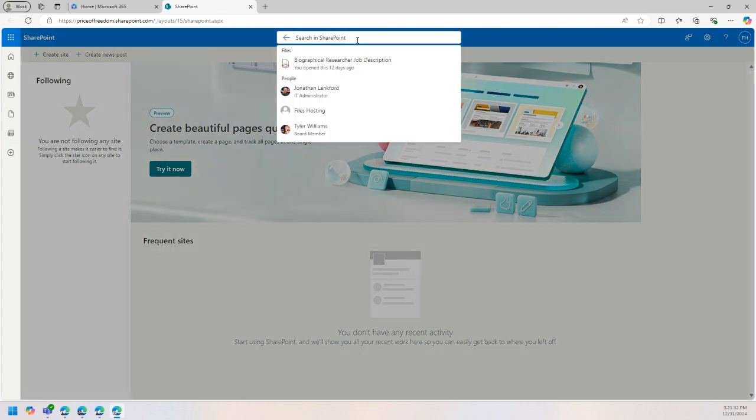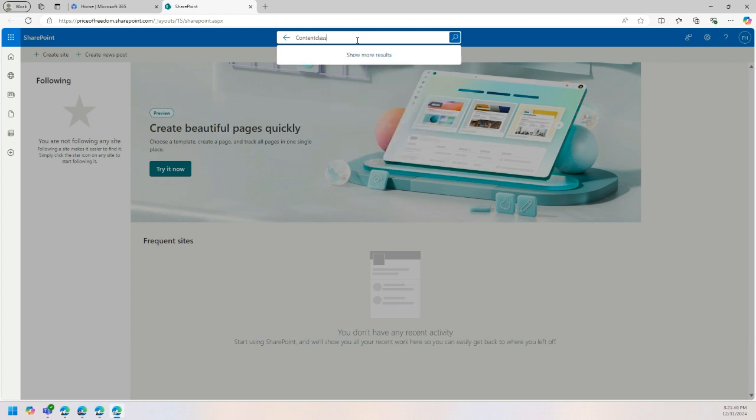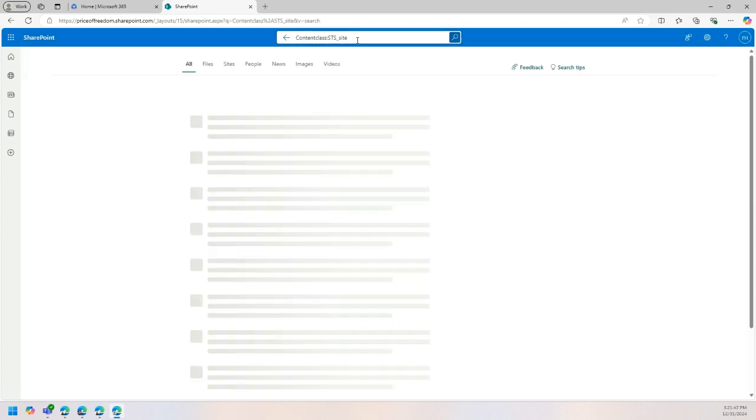To show all of the SharePoint sites that you have access to with your business account or premium account, you want to type in contentclass:STS_site.